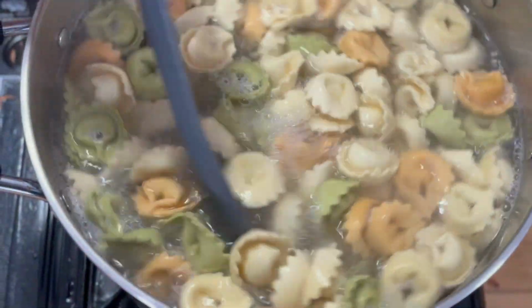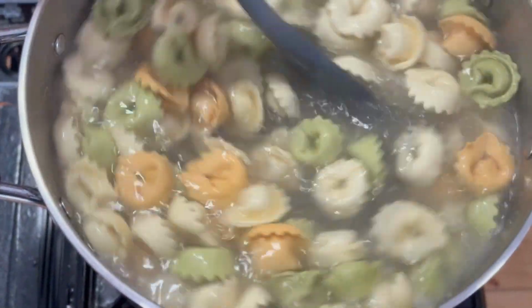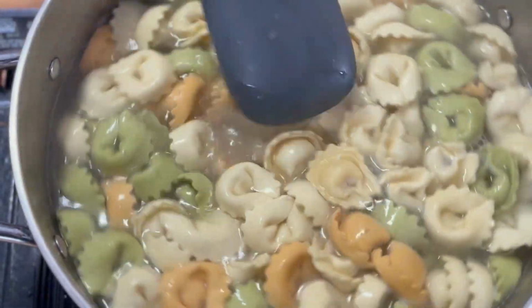And this is just the cheese. Just use your favorite brand. And we're just going to let this boil away for about, I'd say, 7 minutes or so, to the point where it becomes tender.